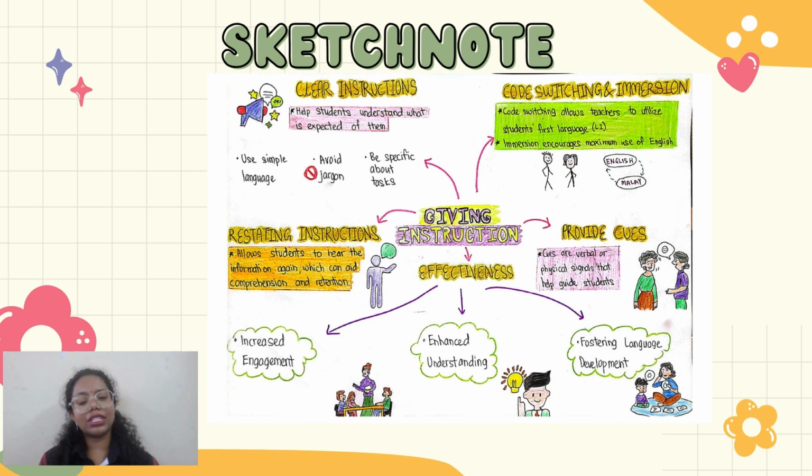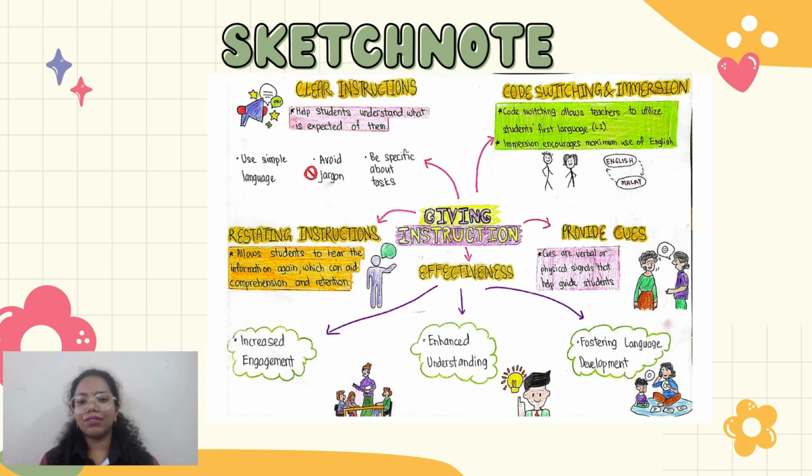He reinforces these cues with hand gestures and other body language. Cues can create a predictable environment where students know how to behave and respond without needing constant verbal reminders. They help establish routines, which are particularly useful in managing younger students or larger classrooms. Next, restating instruction, which allows students to hear the information again and which can aid comprehension and retention.